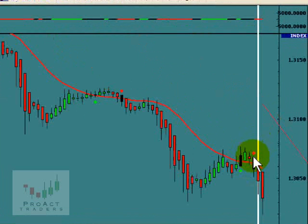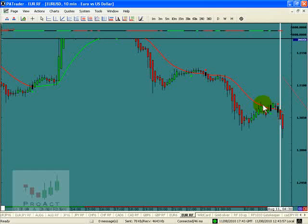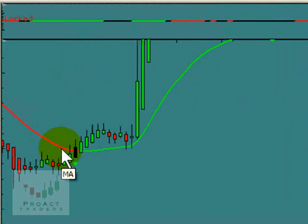We need to have what we call a blackjack. That's this candle right here, and you see it has to have the power to turn the moving average from green to red, or continue the trend, as in this case staying red. And just to give you the example over here on the left, you can see that we had a market movement down, and then we had a blackjack coming up, and it has the power to turn the moving average from red to green, and that sets up and says the environment is good for an actual up move.